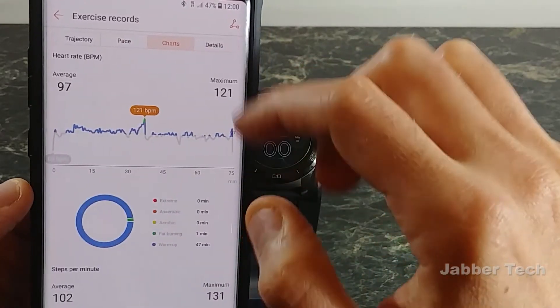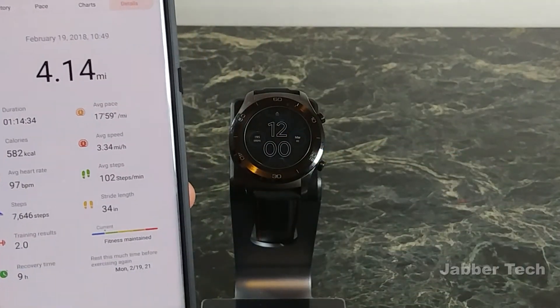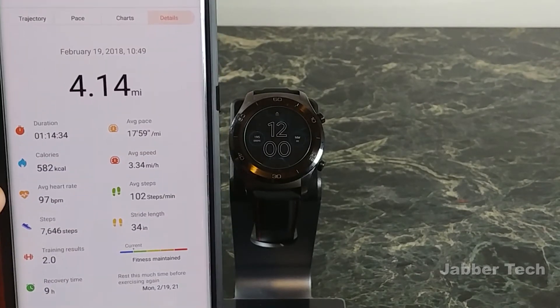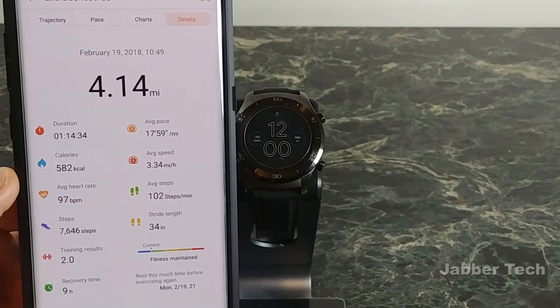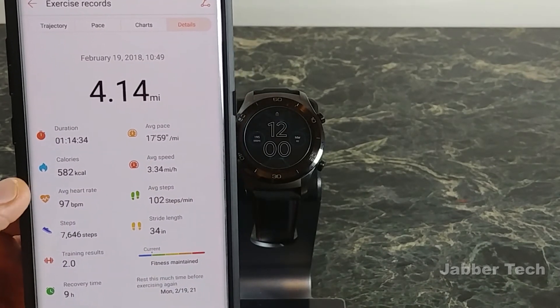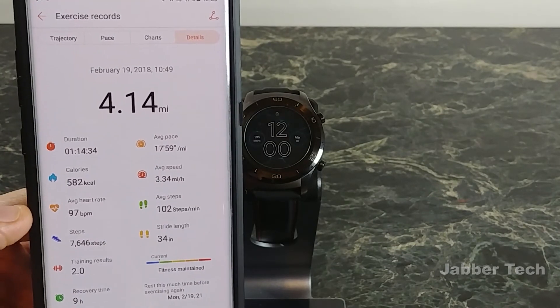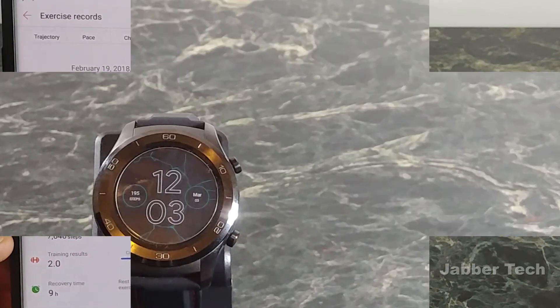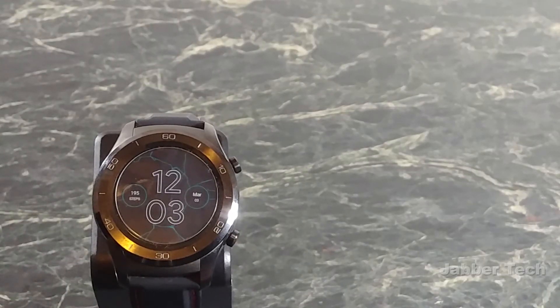Overall, to wrap this up quickly — the Huawei Watch 2 health app gives you so much more information. Now that it's warming up and I'll be going for runs, I'll definitely do more follow-up videos on how the health tracking and running experience performs. For those of you on the fence about a smartwatch, or wanting a fitness band that's more enticing than a Fitbit, this is definitely what you should check out. Leave me some comments below and I'll catch you guys next time.